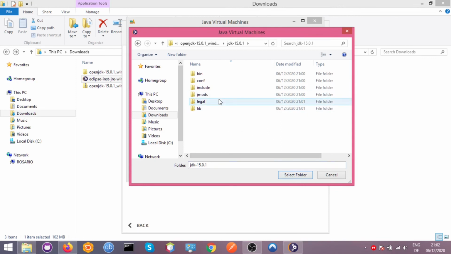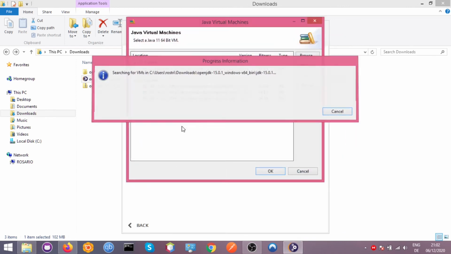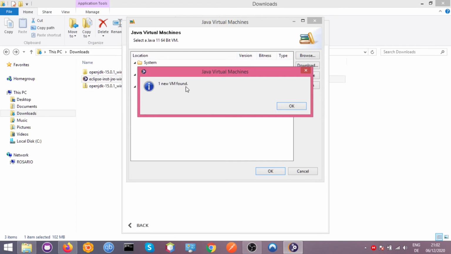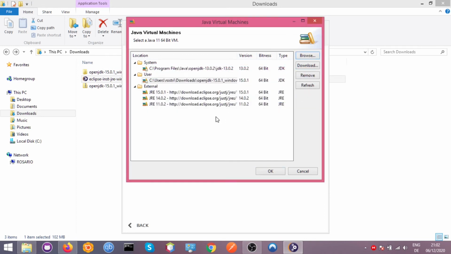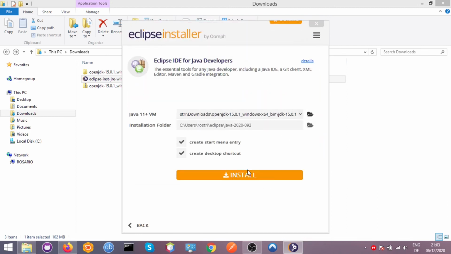You don't have to choose one folder inside, just be in the JDK 15 folder. Select folder, and you have to wait, and then a new VM found, and this is this here, downloads OpenJDK and so on. And this is what we want in this case. Click on OK, and then just install, and you have to wait, but it will be installed.